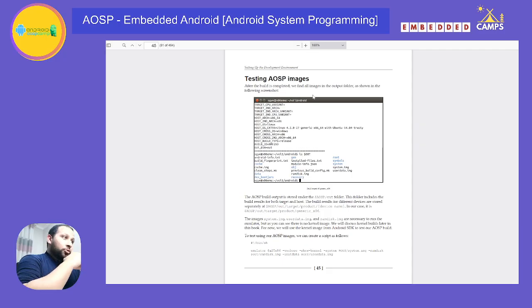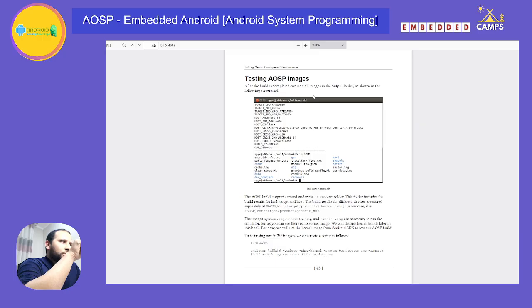To launch the emulator with your image, you can use a script like this. You can already use the emulator; we got it on the page before: emulator -avd Nexus x86, then -show-kernel and -system. You can mention -system here with the path of the $OUT folder.